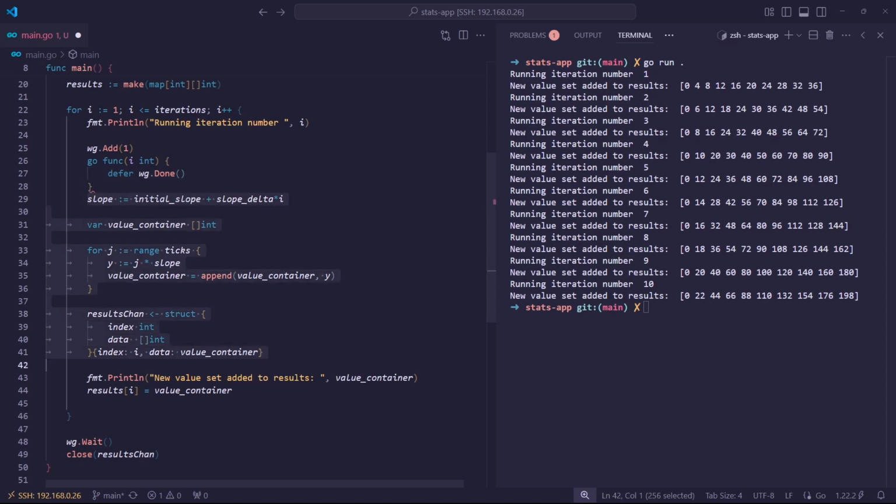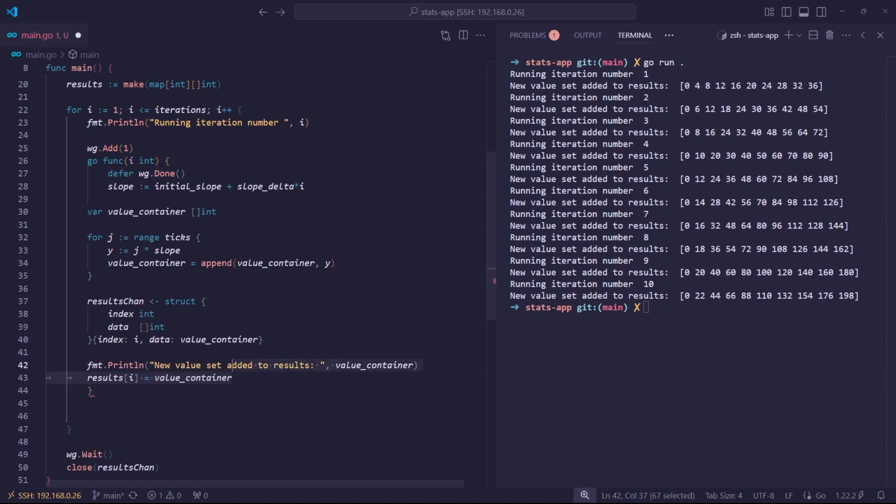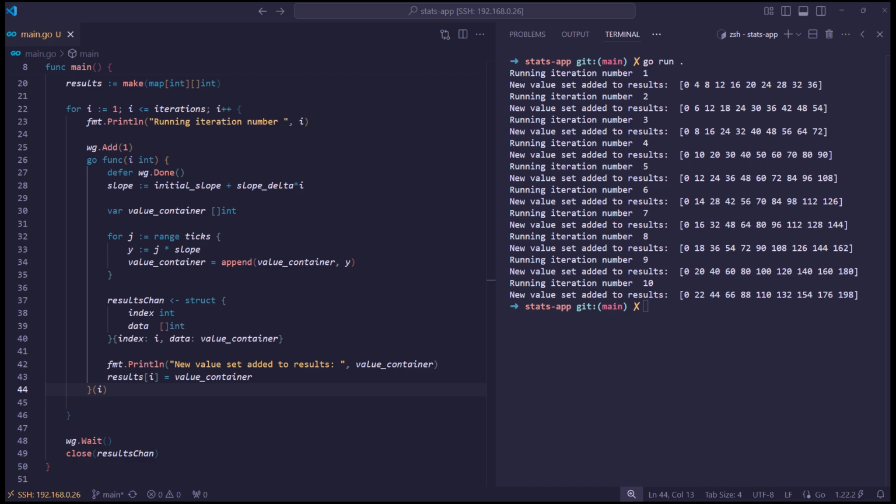Unlike traditional threads in other languages, Go routines are cheap to create. You can spawn thousands, even hundreds of thousands, without killing your CPU. Why? Because the Go runtime handles all the scheduling under the hood. It's like having a tiny personal project manager deciding when each task runs.